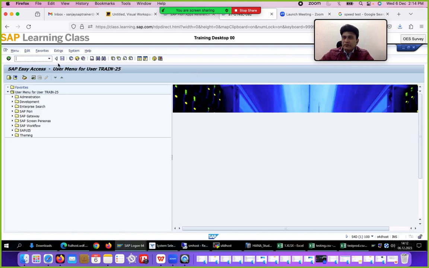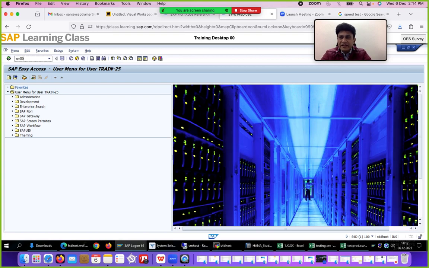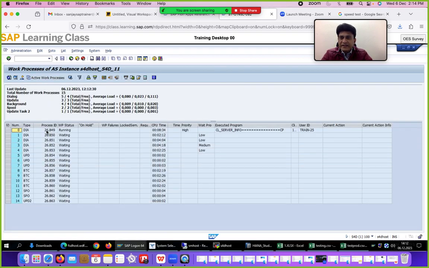Another T code we have to monitor is SM50. In SM50, we have the dialog work processes. What is the status of the work process? Most of the time, we have to check whether any work process is in the hold state or not. If there is some resource problem or some deadlock, a work process can go into the hold state. If any process is running for a very long time, and whether it is on hold or not, we can see from here.